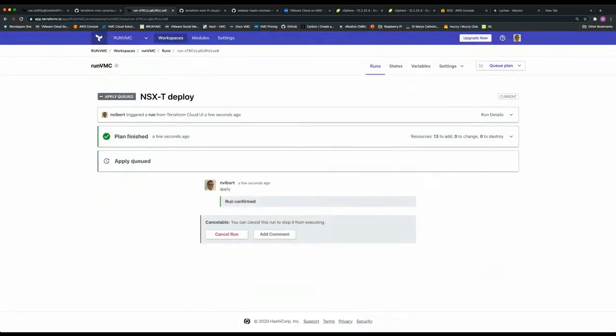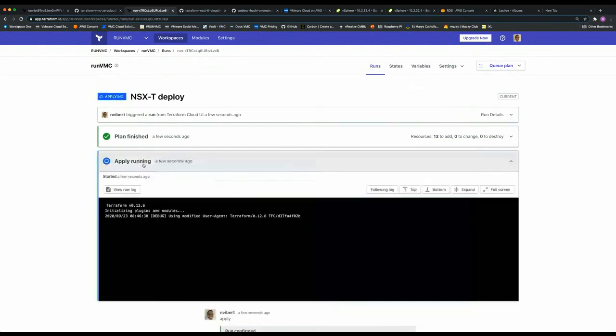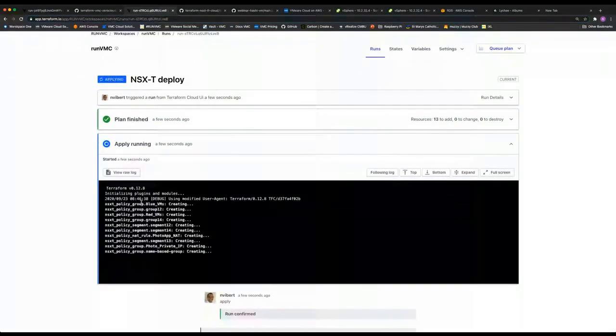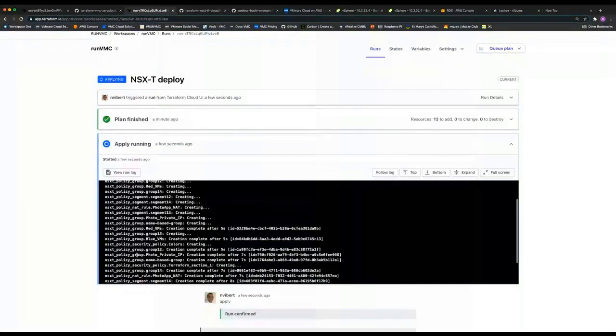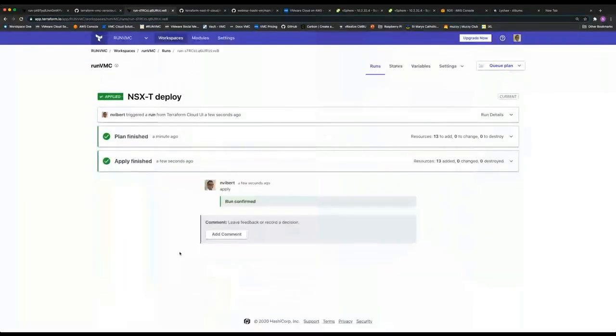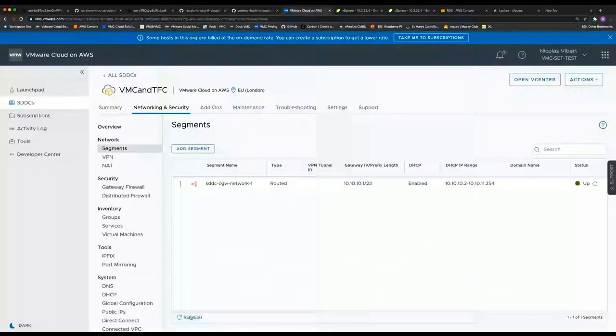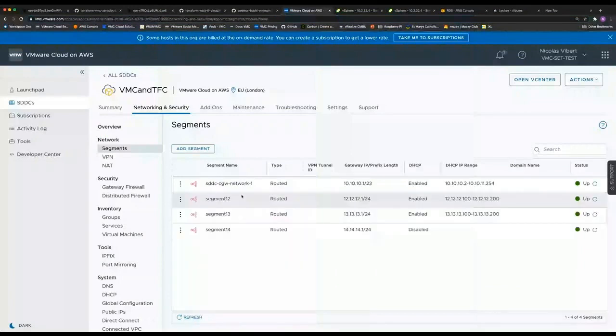Now we're about to deploy all the resources with Terraform. So we're creating policy groups, we're creating network segments, and all of this is done. Right, so let's go back to our SDDC. You can see the SDDC was pretty much empty, and now we've added 3 networks. A couple of them have DHCP enabled, some of them are just static networks.